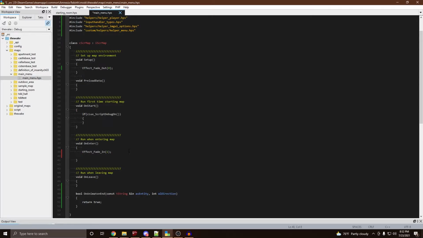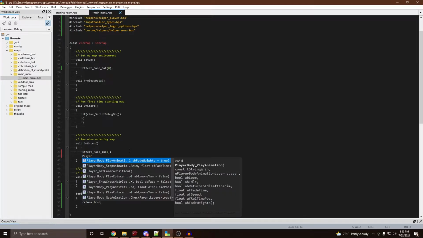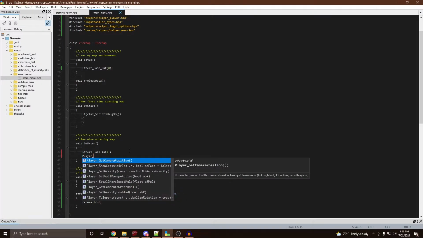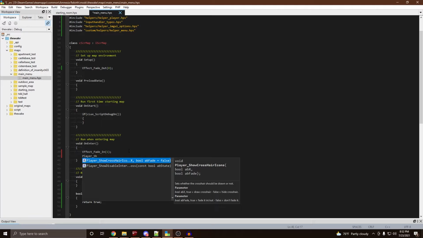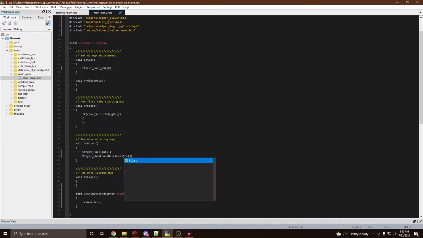Next thing we want to do is disable the player's crosshair icon. So we don't want to see the little dot that the player has on screen. It's the same as we did in the previous episode. We're going to say player underscore show crosshair icons, and we want to set this to false, and put the semicolon there.